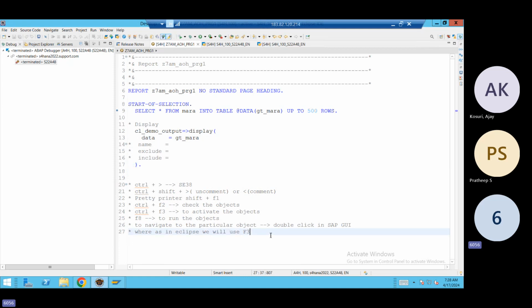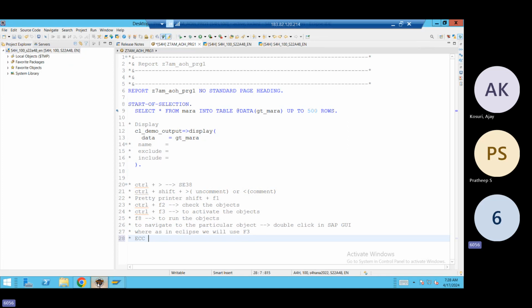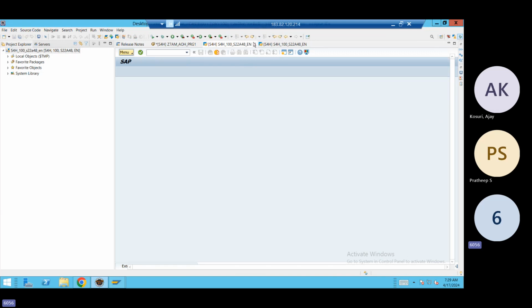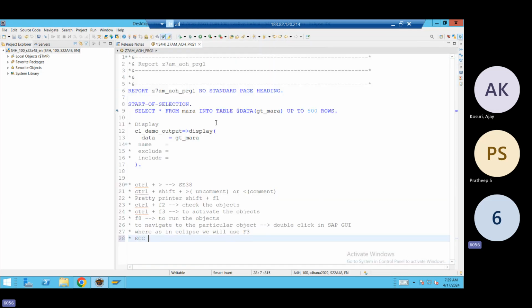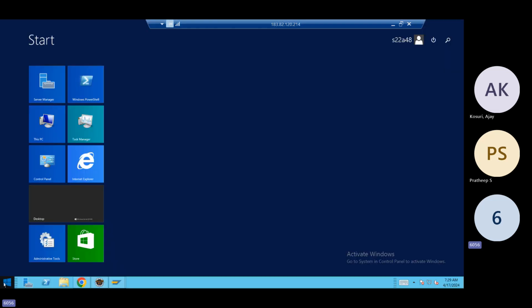Even for ECC, you can use Eclipse. You don't need to worry about using HANA Studio. You can directly use Eclipse. For an ECC system, once you add your ABAP development tools, it will showcase your system over here, where you can create your ABAP programs or ABAP modules or anything. So this is all about Eclipse and the SE38 editor. Now let's get started with core data services.